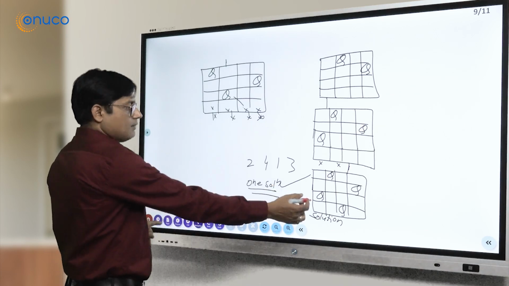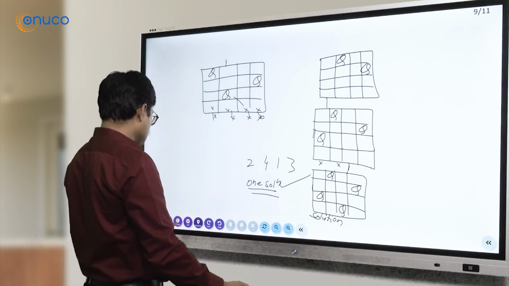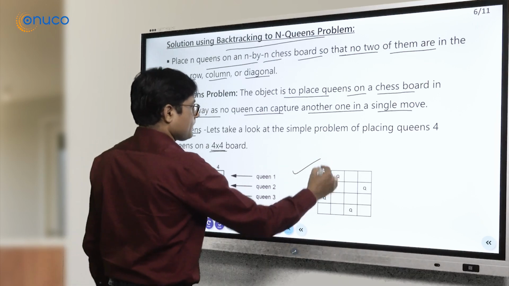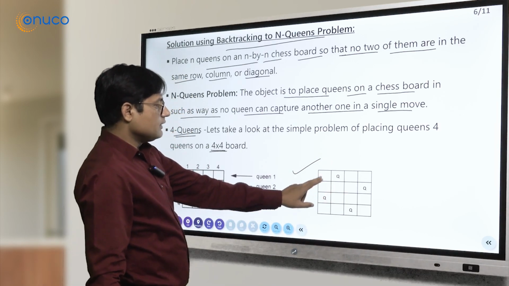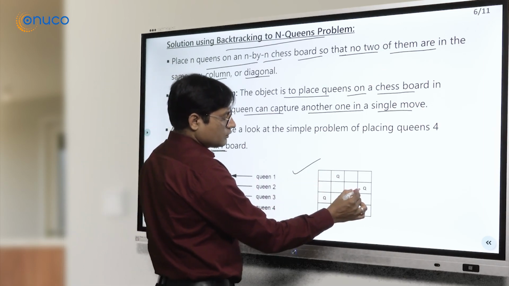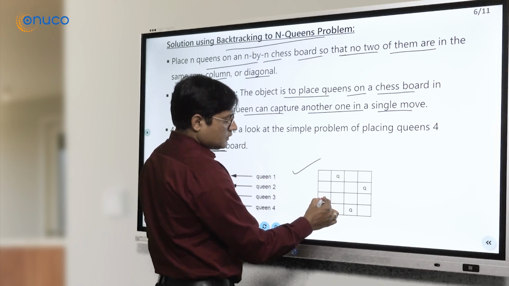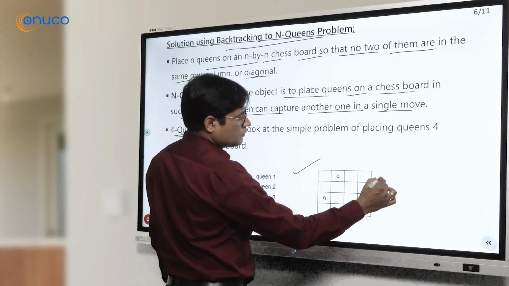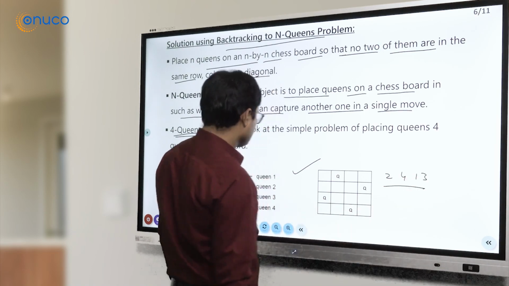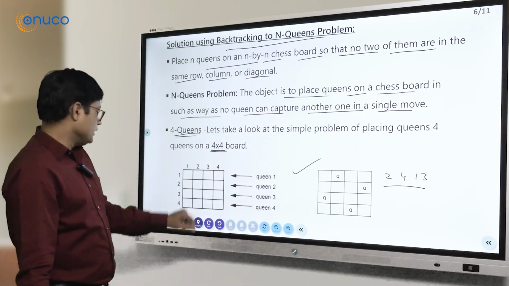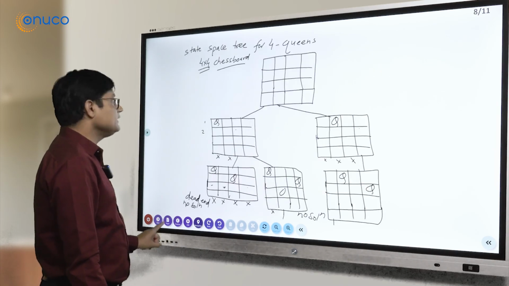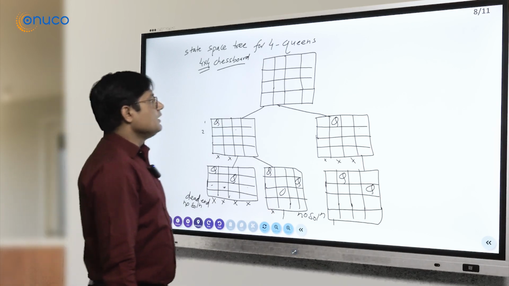So I am just trying to show you these solutions, what exactly I showed you here. This is one of the solutions. We can see the position of the queens: first row second position, second row fourth position, then first position, and so the positions of the queens are 2 4 1 3, right? So we got the solution for the n queen problem. Now let us see whether there are any other possibilities in the state space tree. Yes, let us see that.